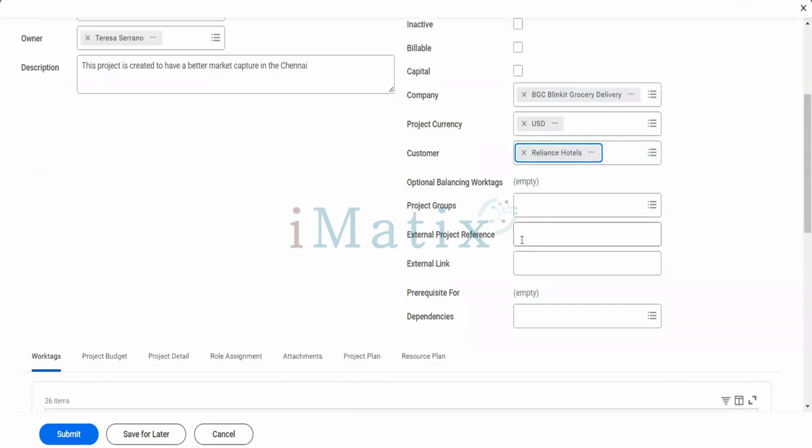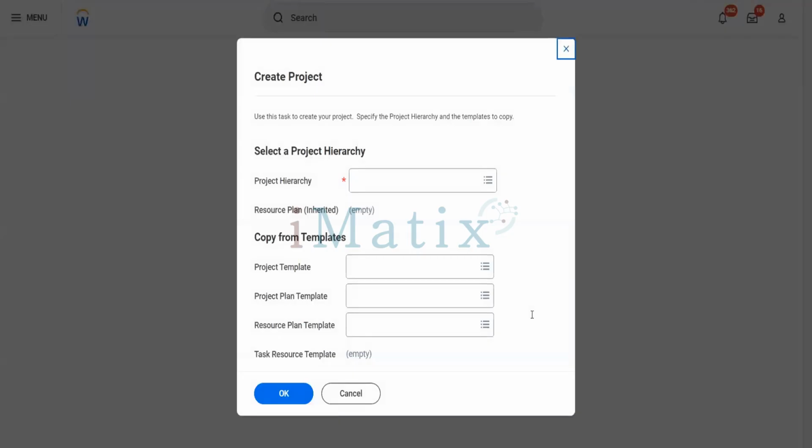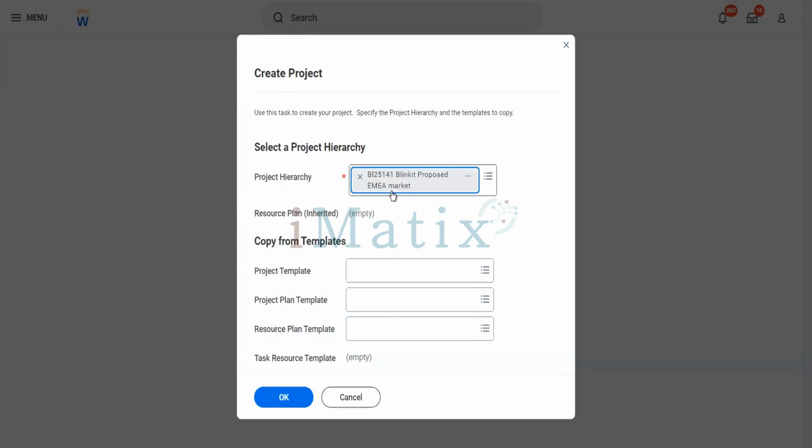Project grouping, like if it is a part of a group of similar projects, you can add it under project grouping. Then dependencies. If any dependency is there in this project, we'll catch.